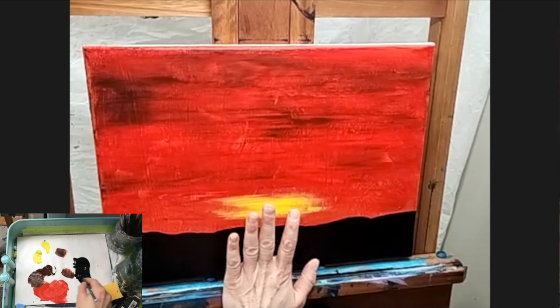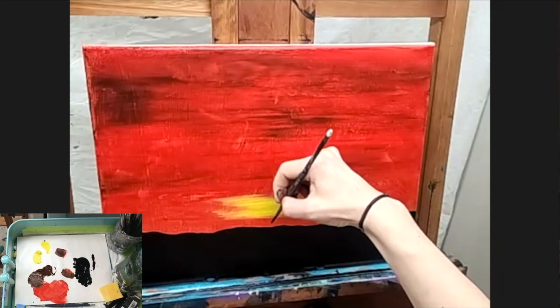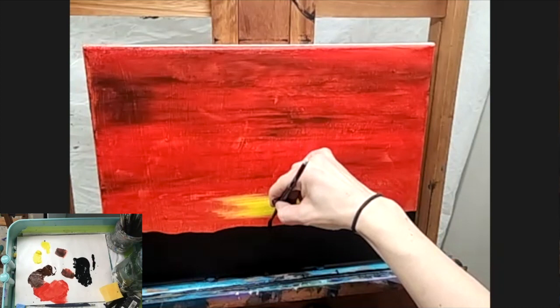Okay. So if you have a little too much paint on there, just roll your brush off. So we're going to start here. I'm just holding my, I should get my head out of the way. I'm just going to hold my brush here. Your hand shakes, don't worry. You make awesome trees. Just let your hand shake.